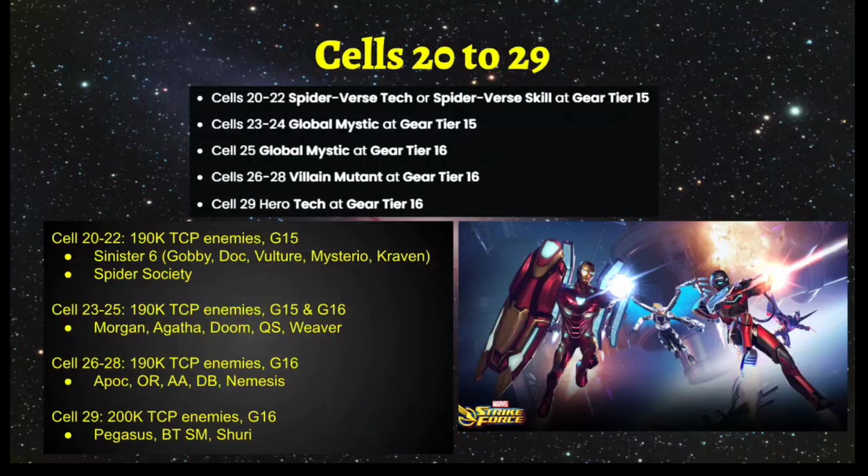So cells 20 to 22 is Spider-Verse tech or Spider-Verse skill at gear tier 15. So this is a big nod, obviously, here, as we can see. If you have characters like Sinister Six, Green Goblin Classic, Doc Ock, Vulture, Mysterio, Kraven, those are the ones I used before. They work really, really good. The enemies you're going to be up against are 190k each, or give or take around there. So gear tier 15 does make the most sense for this requirement.